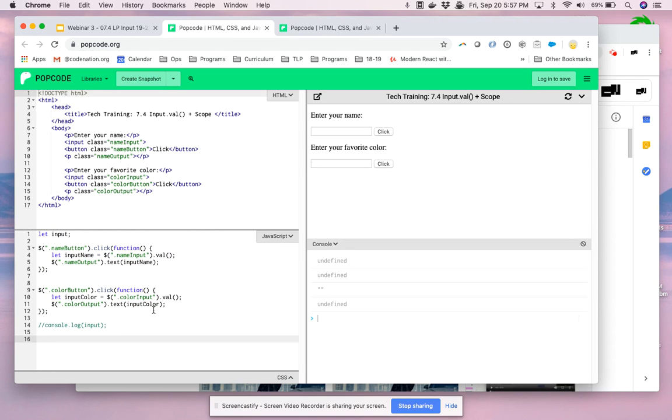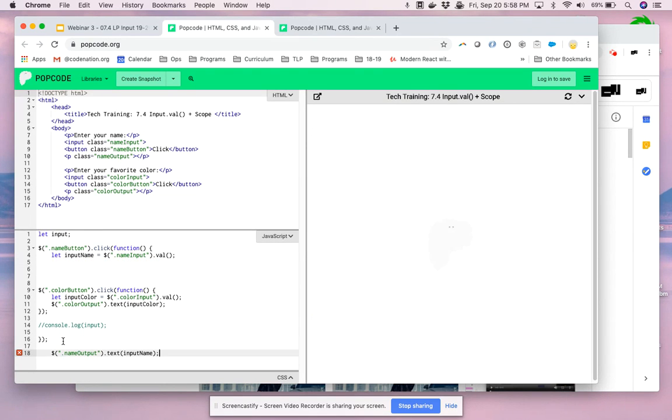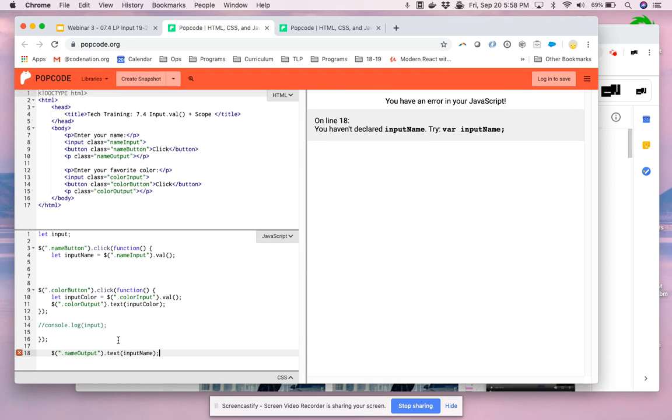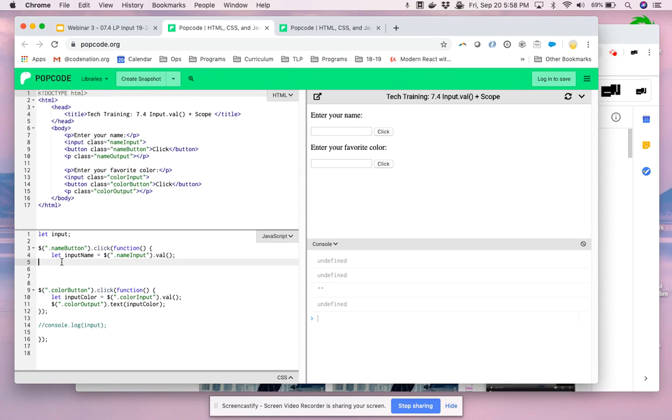All right, we'll continue to talk about scope. We don't really talk about it too much with students until the fellowship course, but it's important to understand because a lot of errors that happen might be because students put their closing bracket here, or they put this outside of the closing bracket, and then everything gets all messed up, and then it's not going to work. And when they see this error, you haven't declared input name, they're going to say, I did declare input name. It's right here. And in order to explain it to them, you need to explain to them a little bit about scope.